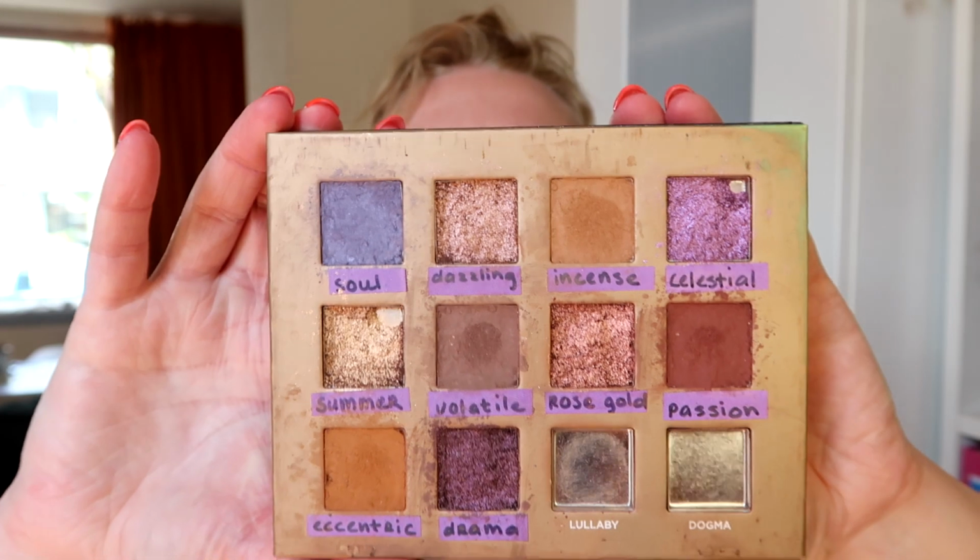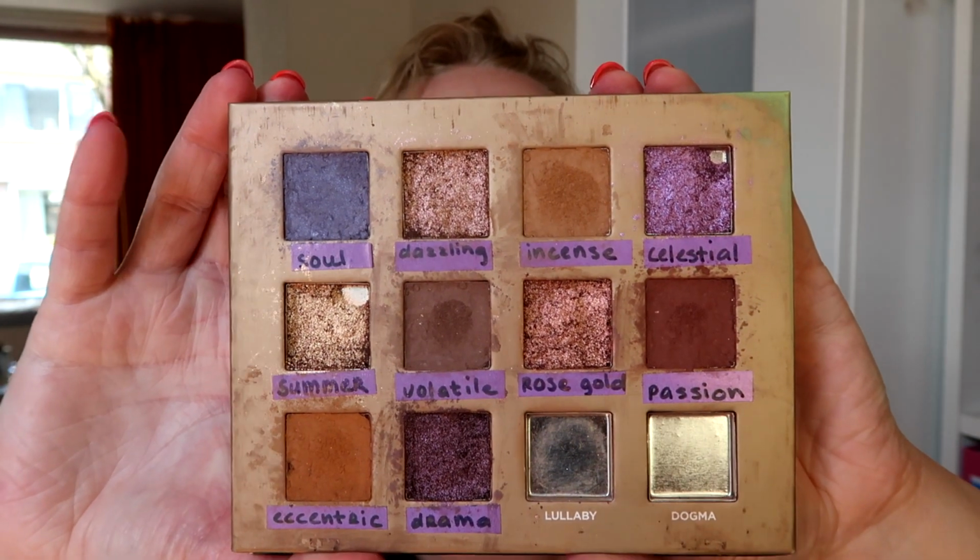But there's some shades in here that I do really enjoy, so I want to get some use out of them before I say goodbye to this palette. So I'll give you an overall look once again.